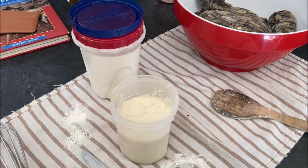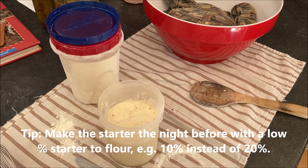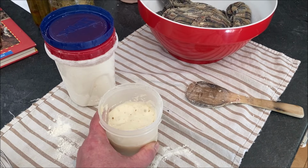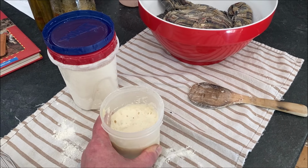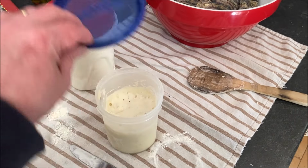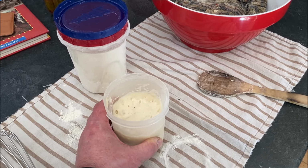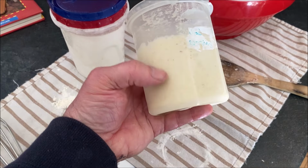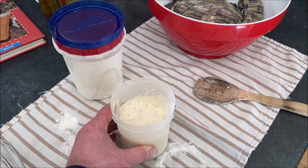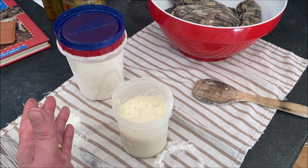Let's talk about starters. You can get up super early and get your starter going. I tend to do it the night before. I put a small amount of starter into a vessel with a 50-50 mix of flour and water, and then I let that sit overnight. By the time you're ready to bake, almost any time the next morning, like 12 hours later, you're going to have a nice sourdough starter. So that's doubled overnight. And if you want to, you can get up early and put in a higher percentage of starter, and you'll get the same effect. But I like to do it overnight.